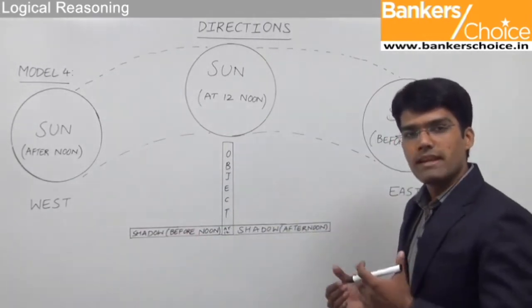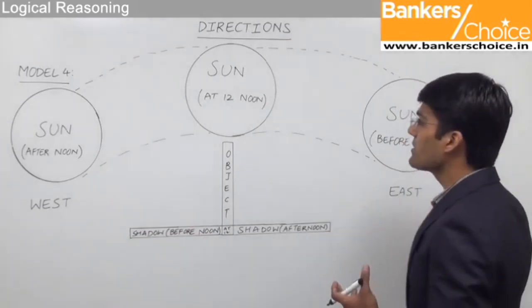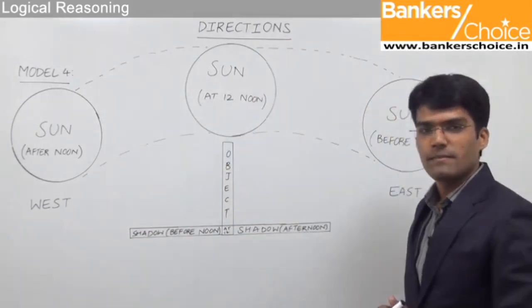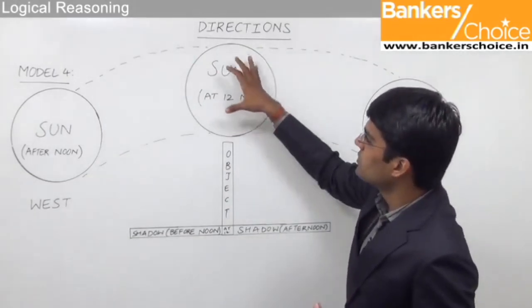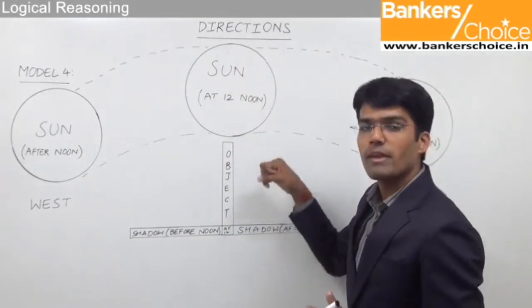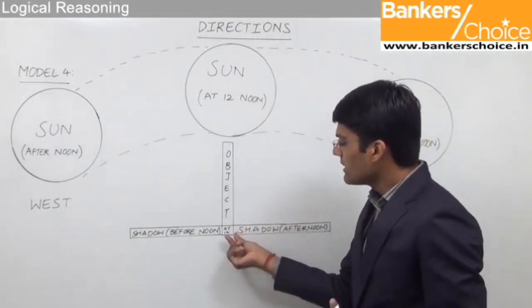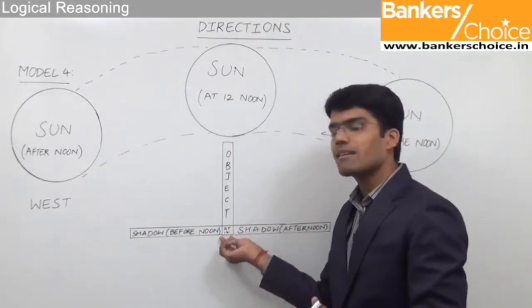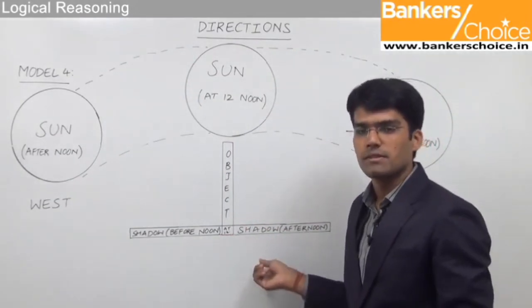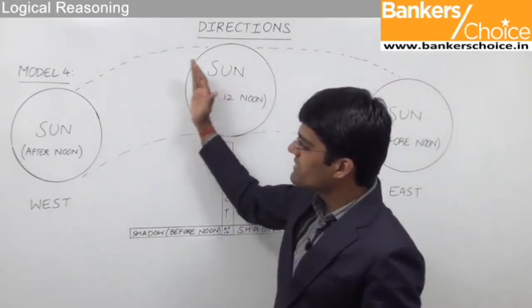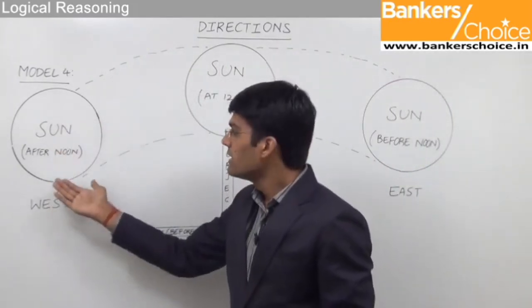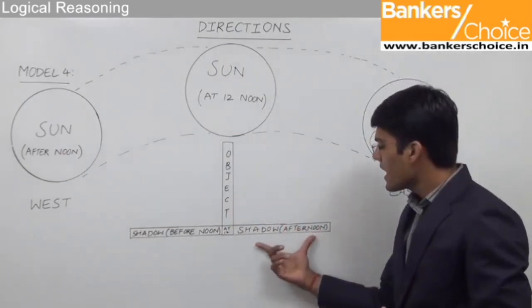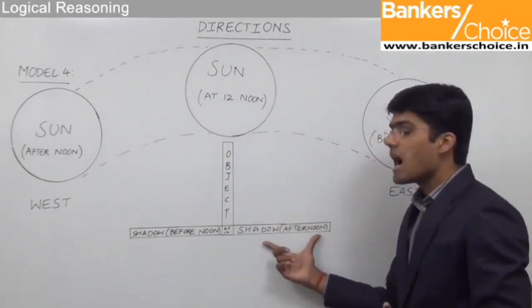And as earth rotates and the day passes, the sun appears to change its position from east to west. At exactly 12 noon, the sun is always on top of any given object. Therefore, the shadow doesn't exist, or we can say that the shadow is exactly under the object, which is hardly visible. But as the sun moves towards the west after noon, the shadow falls on the east. So this is the shadow of the person or the object after noon.